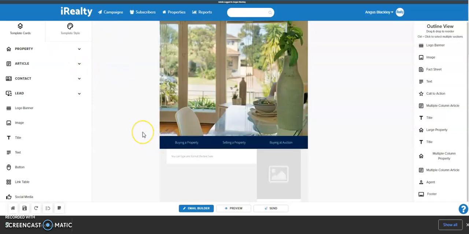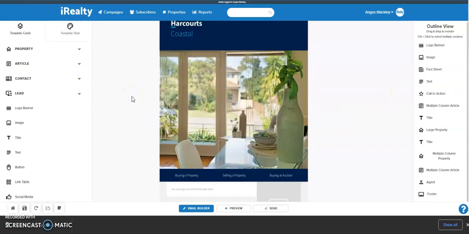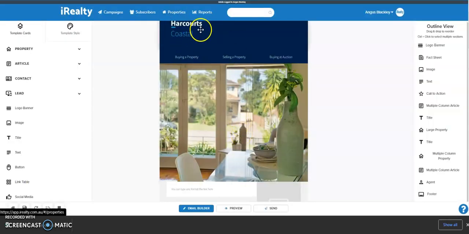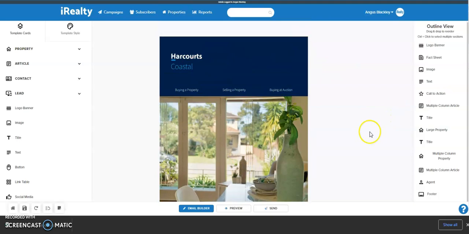As I mentioned at the start of the template, you can actually rearrange the email within the builder. So what you also might want to do is rearrange the actual email different to the template. So for example, I want to move this fact sheet up above the image so it almost looks like it's part of the logo banner. To do this, you can grab it within the preview option and drag it up. However, I find it easier to do it on the right-hand side using the outline view. Now you'll see that these two are connected and next to each other.